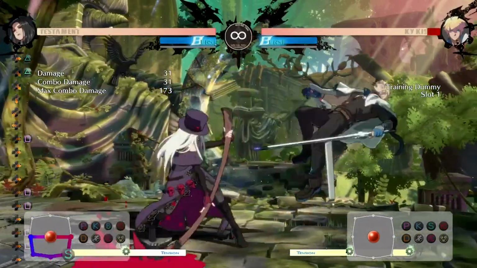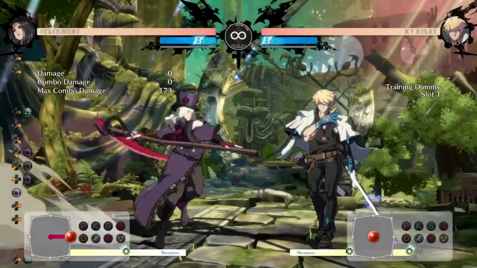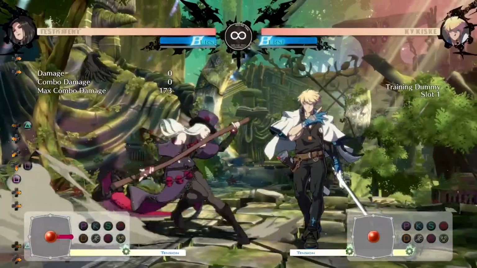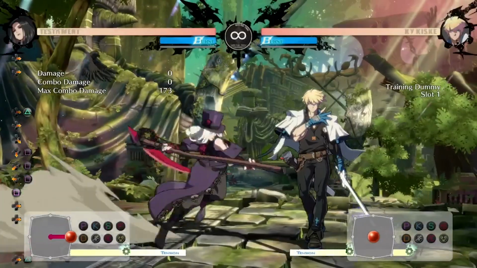So yeah, now let's go about 4P. This is a great anti-air. It's invincible, and you can also cancel without any issues. Unfortunately, you cannot jump cancel, but you can see that you can cancel from all those normals, even from the 4P and also down P and standing P.